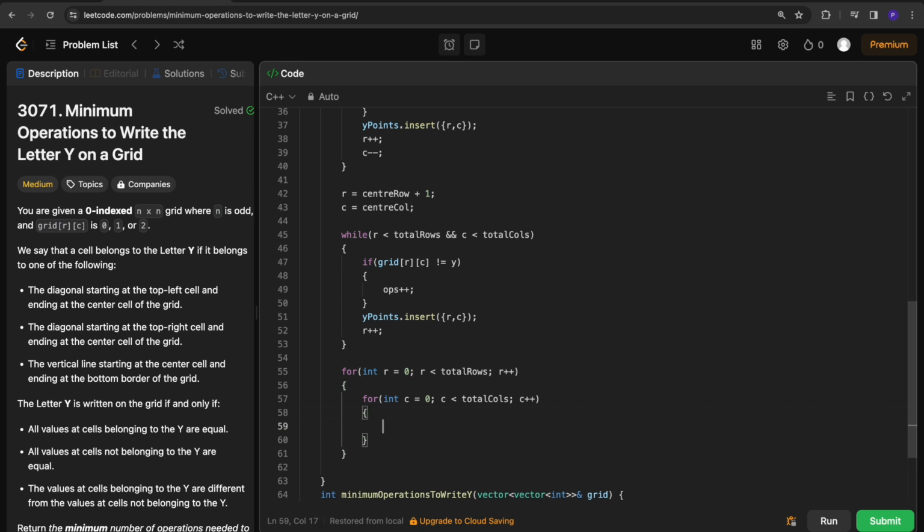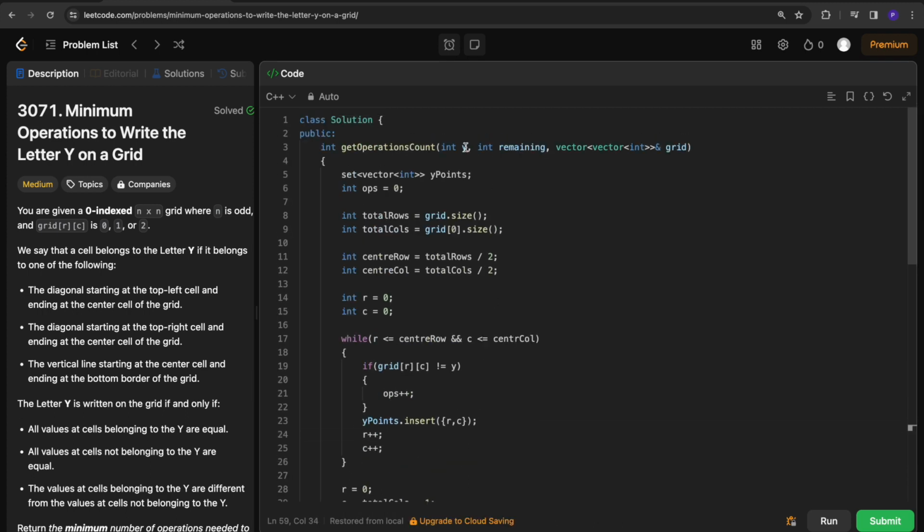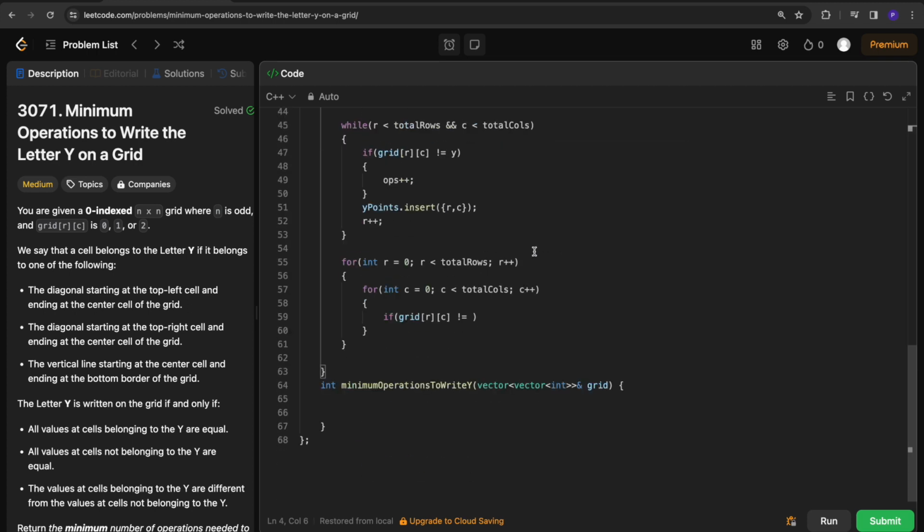So now we will travel through the grid once again and we will check if grid of r comma c is not equal to remaining value. So we are expecting a y value at y coordinates and a remaining value at a remaining coordinates.